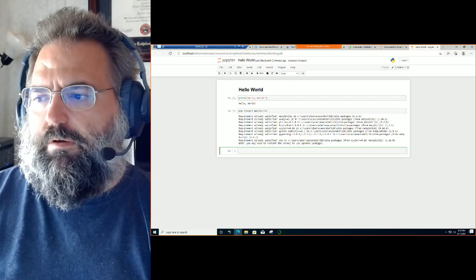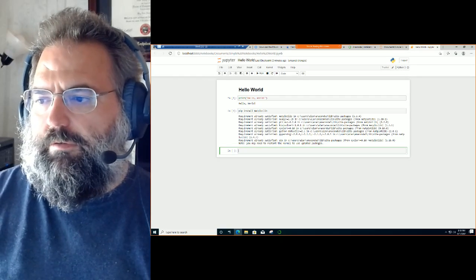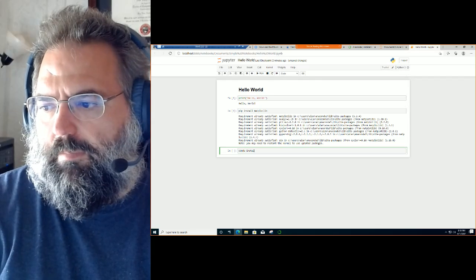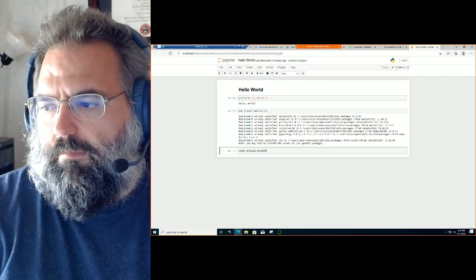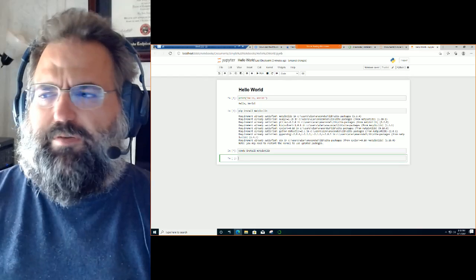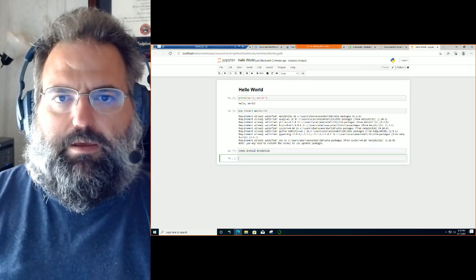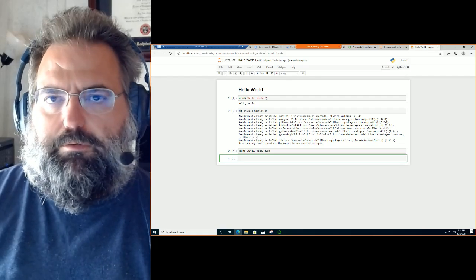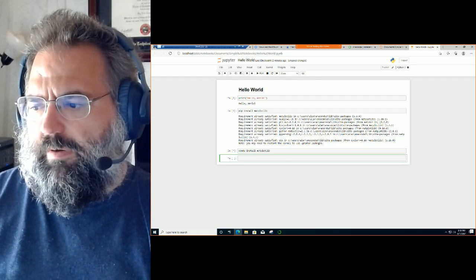This is one way to do it. You can also do something like conda install. Conda install is very much like pip install, except it's specific to the Anaconda distribution. Both of those do the same basic thing, but they're also kind of the harder way of doing it.